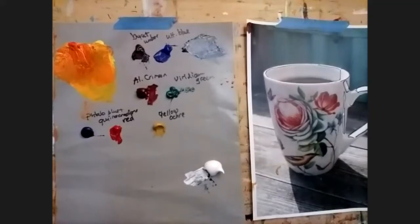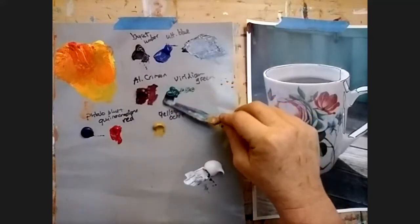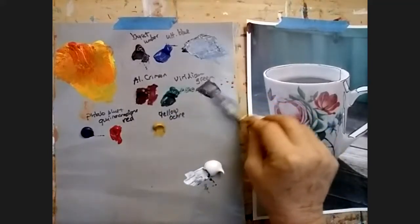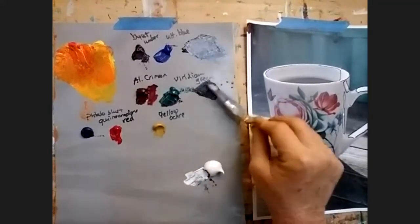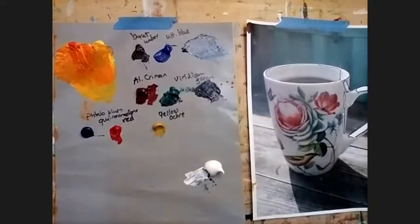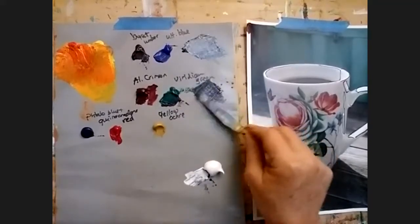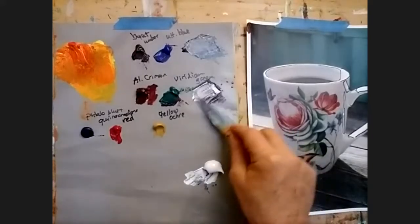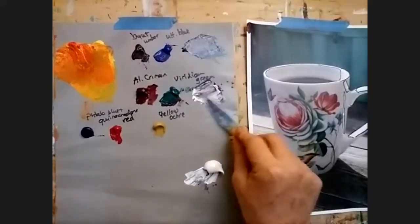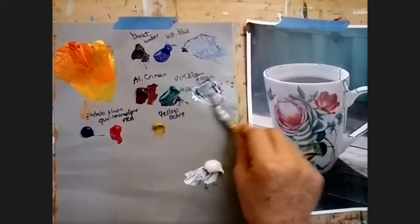So I start by, once again, as I'm going through, I can take my paper towel, wipe this off so it's clean. And then I'll try alizarin crimson and viridian green, see what happens. Looks pretty dark. If you feel like your gray is looking too much like one of the colors, add more of the other color. You want it not to be too blue or too green or too red. Yeah, I can see when I added this, I added way too much red. So now I'm gonna dump in a bunch of green. There we go.